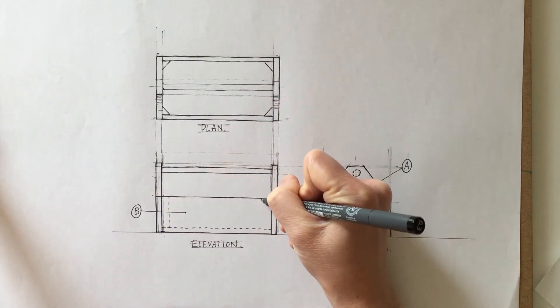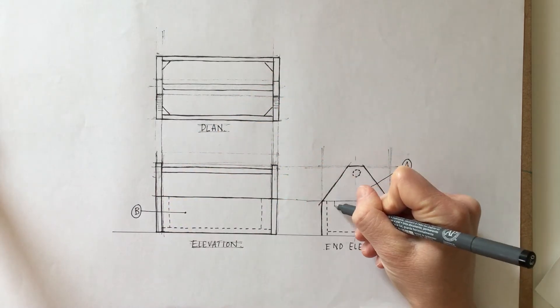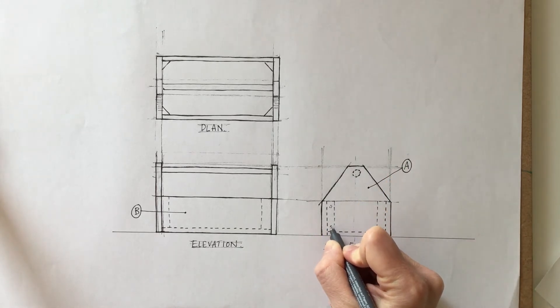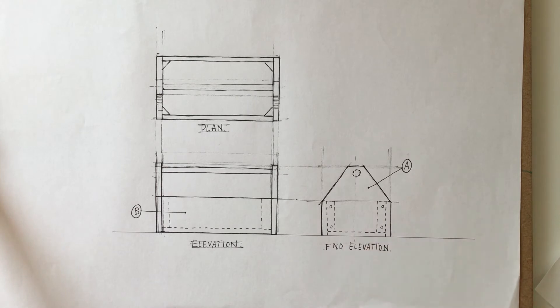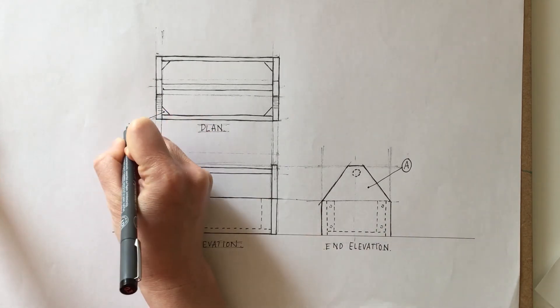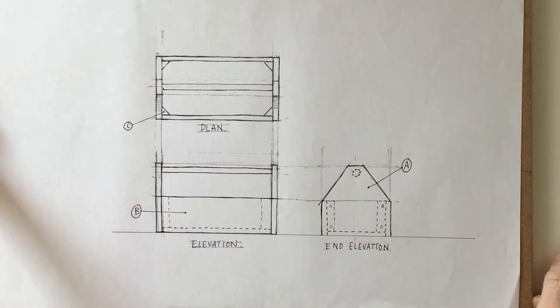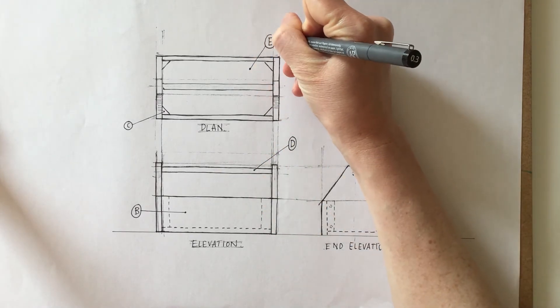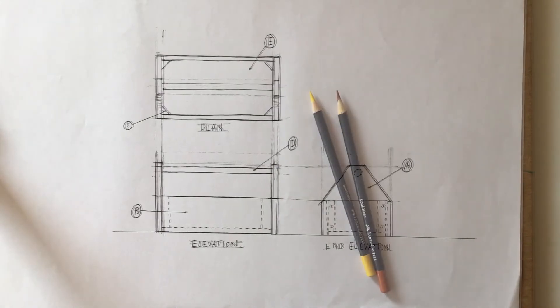You can see I've just quickly drawn in a part that I hadn't yet included, which is four corners. These triangular pieces are what holds the toolbox together and they're screwed in to the end pieces at each side. As I label them I just need to label one of each component, so I've got five parts A to E.